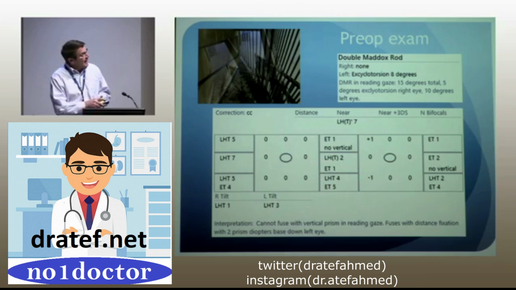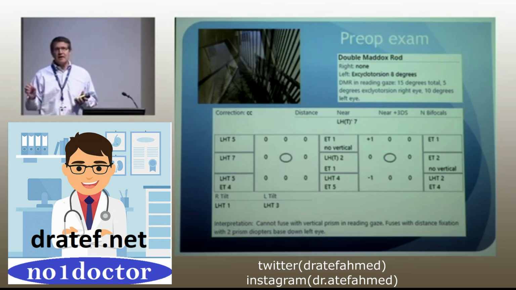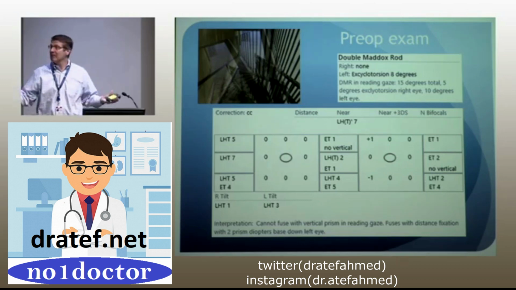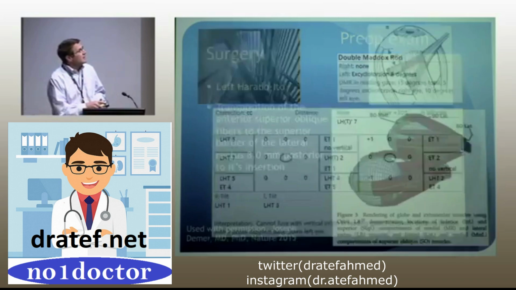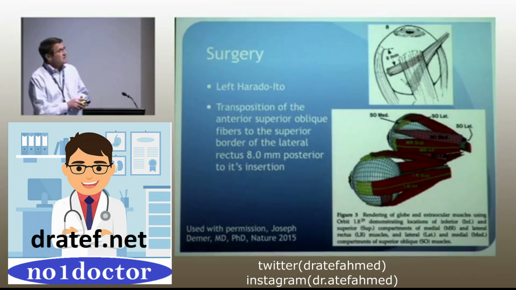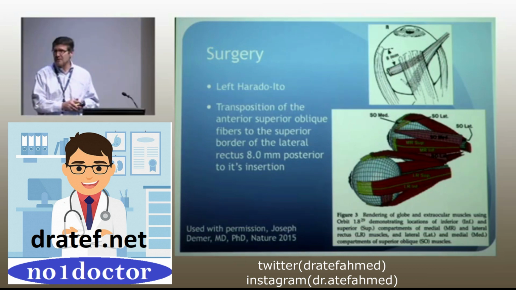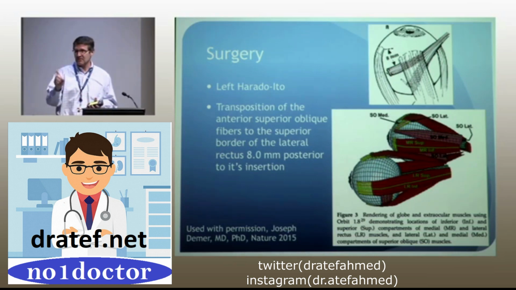The case here is a lady with mainly lots of torsion. So you think maybe this is a selective medial compartment paresis. One could speculate. She has lots of torsion, 8 degrees in primary gaze, much more in down gaze, 15 degrees. Really makes sense that those anterior fibers are affected, right, in the medial compartment.